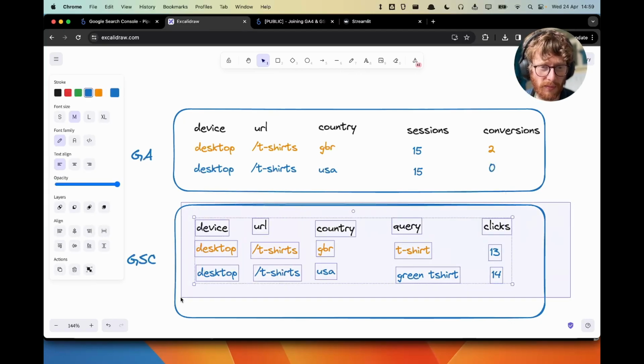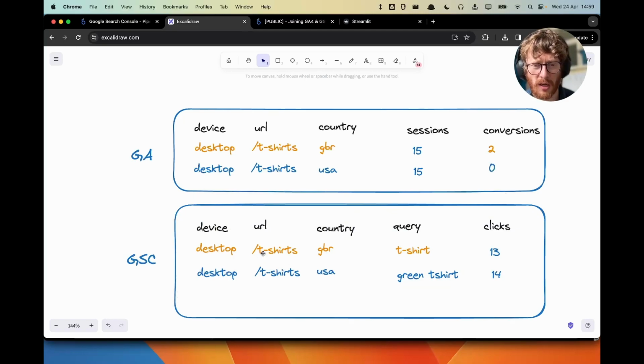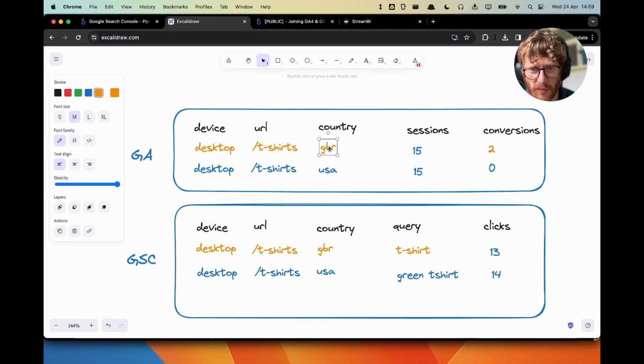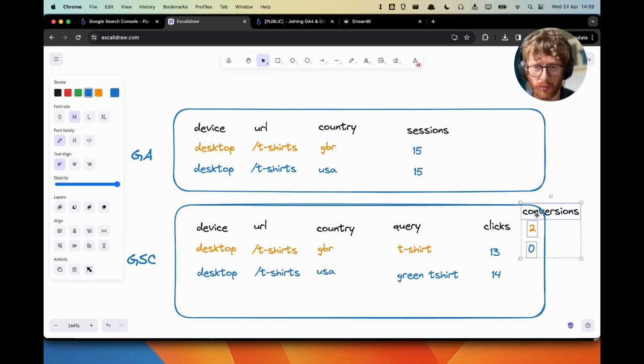If we then come down here to Search Console and add in country, we can see that the word T-shirt from the United Kingdom drove 13 clicks, and the word green T-shirt from the USA drove 14 clicks. But we know that GB is the only place that got the conversions, in which case T-shirt is responsible for these 2 conversions, and the US one, the keyword green T-shirt, was responsible for no conversions.